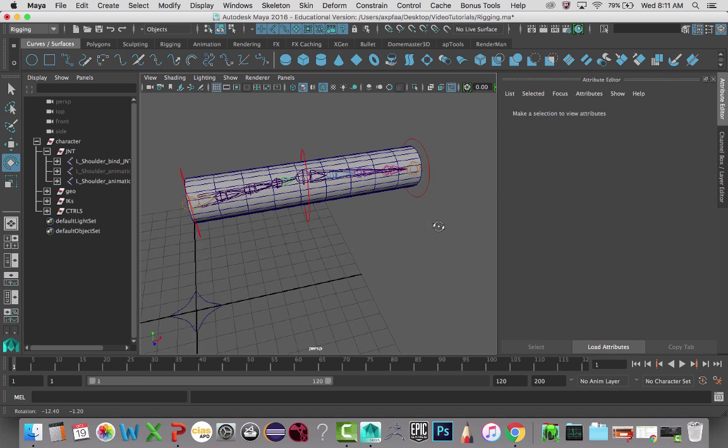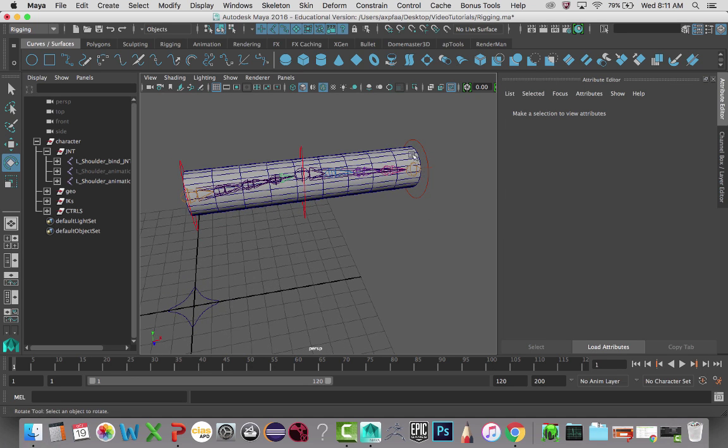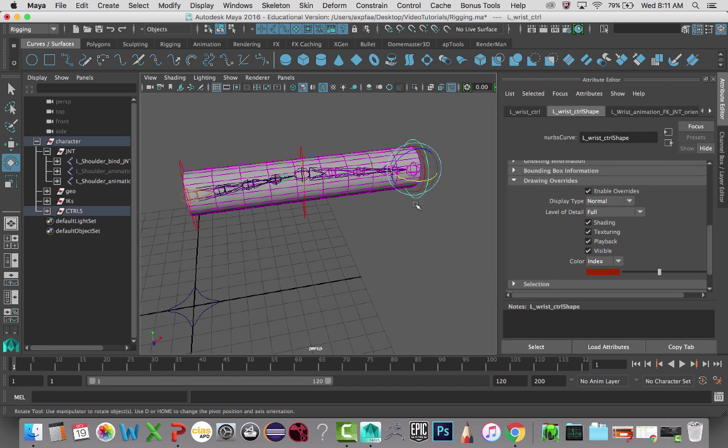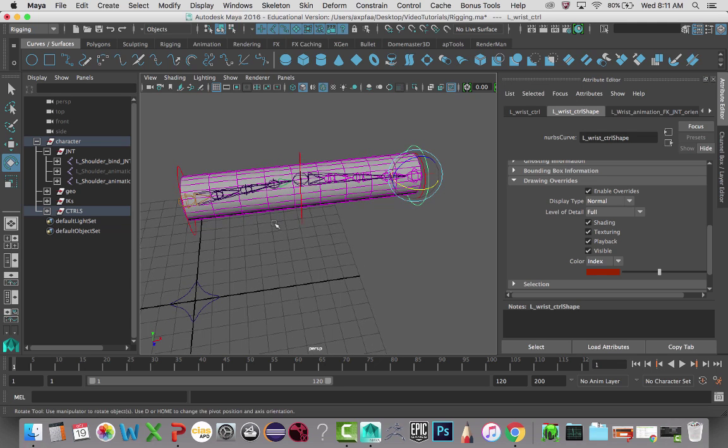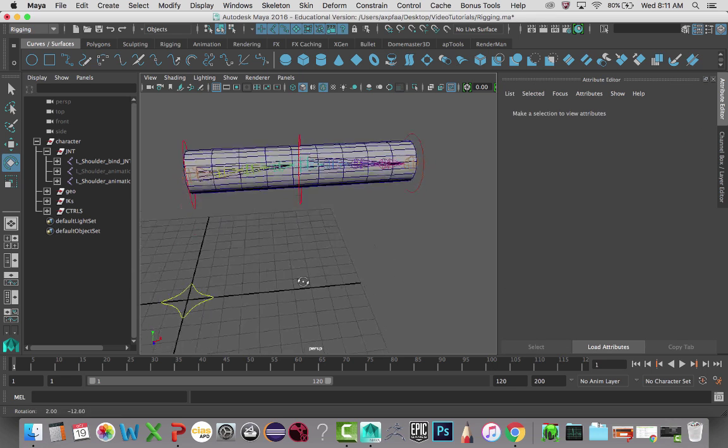I'm not going to do that right now, but I found that in this version of Maya sometimes the drawing overrides doesn't read like it does here. Just restart Maya, open it up again, and it should change it for you just fine if you run across that issue. Let's do this control here, and let's make it yellow for our center controls. There we go. So that's yellow.